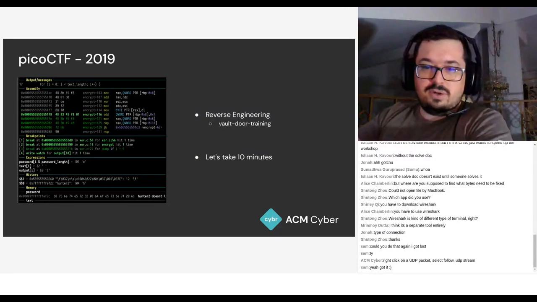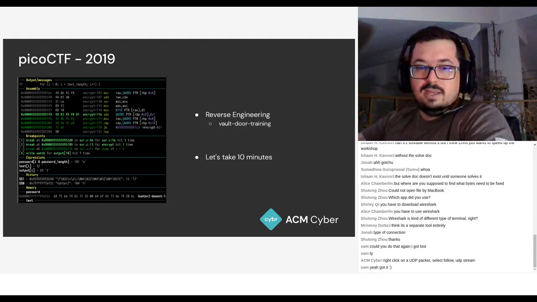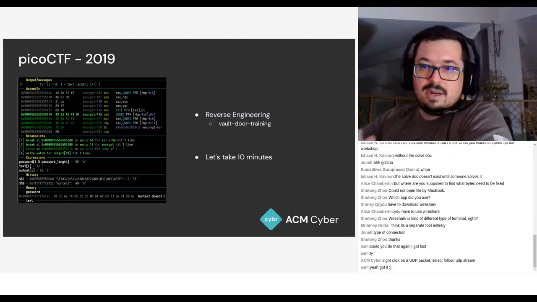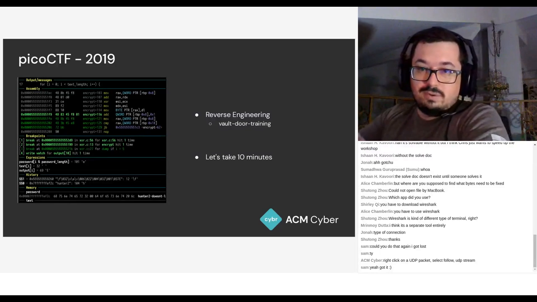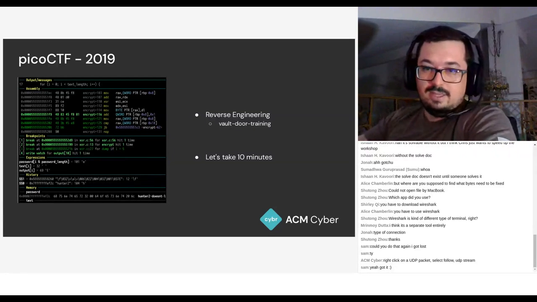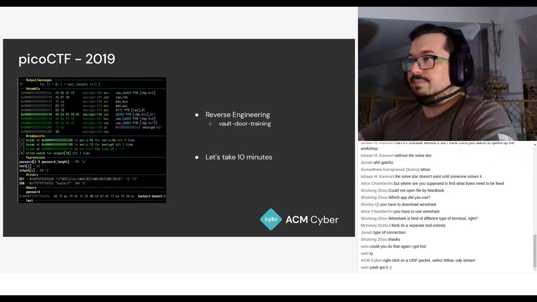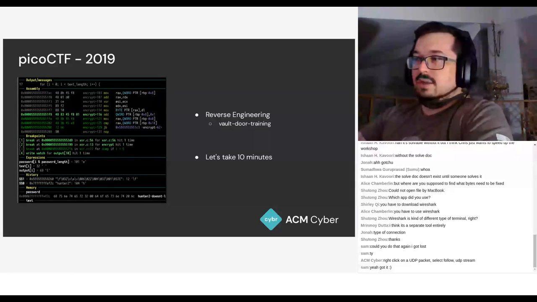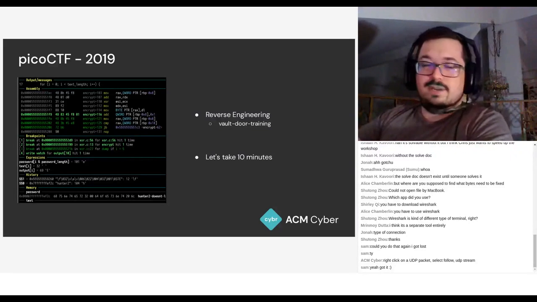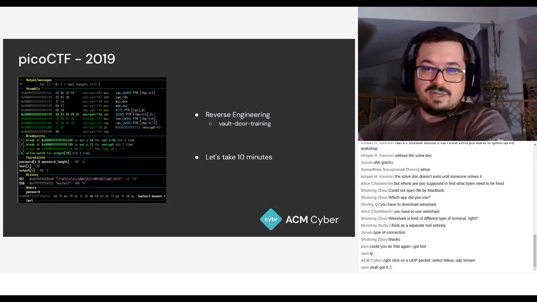So this one you're going to want Java installed. Reverse engineering not only is very applicable in the real world, not just in cybersecurity but in software development. You're going to be reverse engineering a lot of different things. So let's take a couple minutes to give you a chance to do this on your own. You should be able to do this on any computer if you have some kind of code editor.